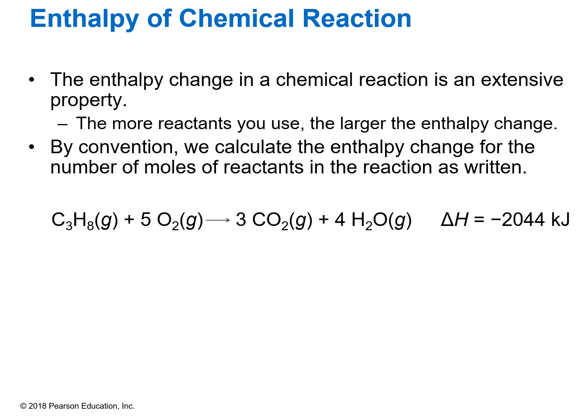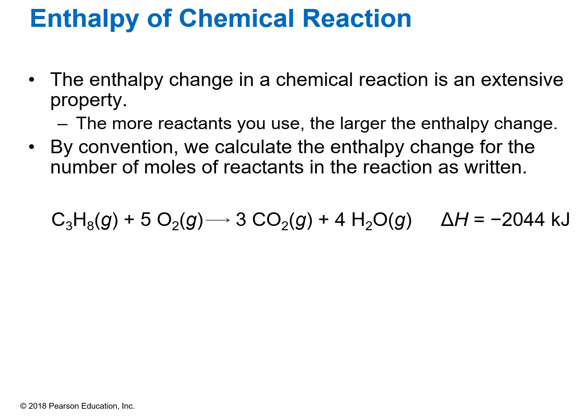Now, in the case of this combustion reaction, heat is released. That's why we have a negative delta H there. We have a negative enthalpy. Now, what does that mean to us? Well, that means we're going to be using it in stoichiometry. So what does that mean? Well, let's revisit what stoichiometry means.